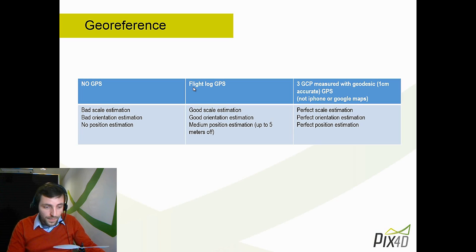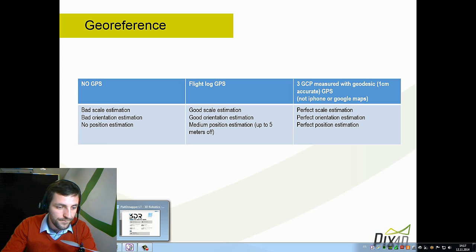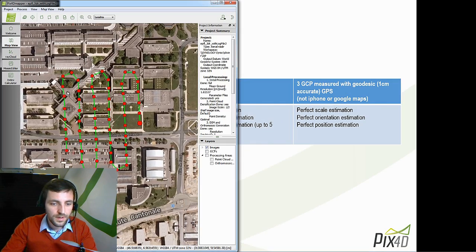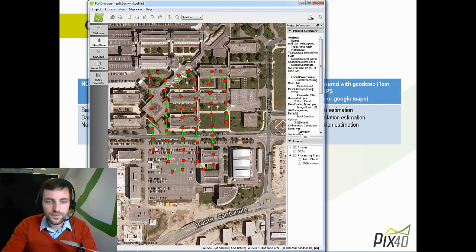Medium, why? Basically, the GPS which comes inside of the drone is very accurate relatively. It's accurate to around 1 meter, as you can see in the project there. Here are the GPS points, and you can see that they are nicely following the path, which gives a good indication that they are very accurate, something like a meter.